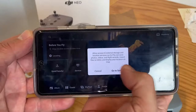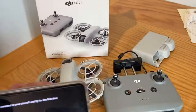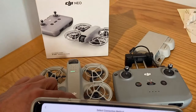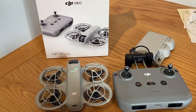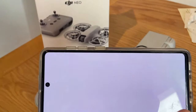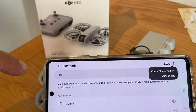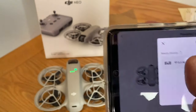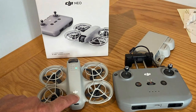Let's see if we do the connection guide. I'm using the app, allow, initializing. Connection guide. So I'll turn this guy on. The DJI Neo we select. Press once, then hold the button for 2 seconds. Turns on. We're going to connect via mobile device. I have to go to settings again. Turn my Bluetooth on. Okay. So I got that. All right, back to the mobile device. Select the DJI Neo. Press and hold for 3 seconds to pair.